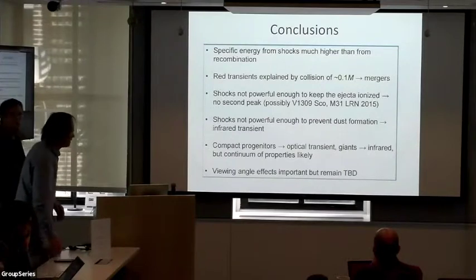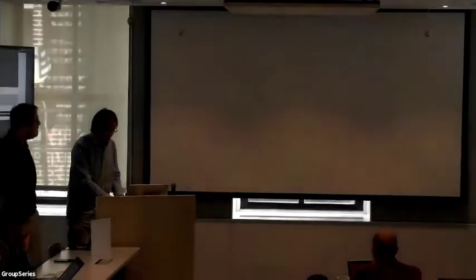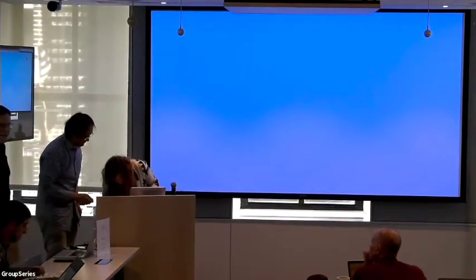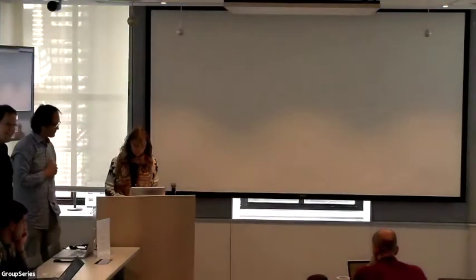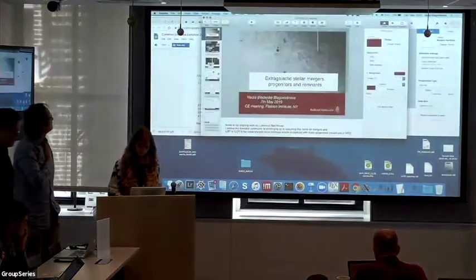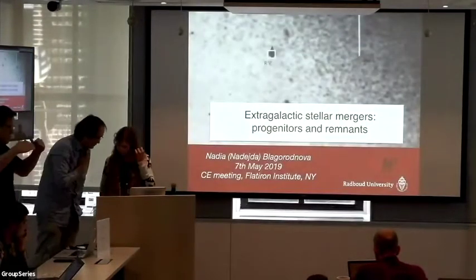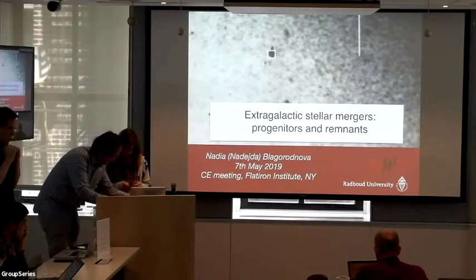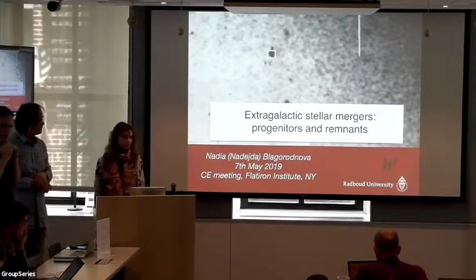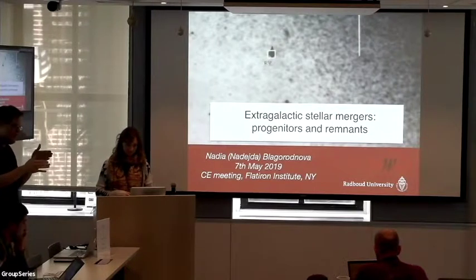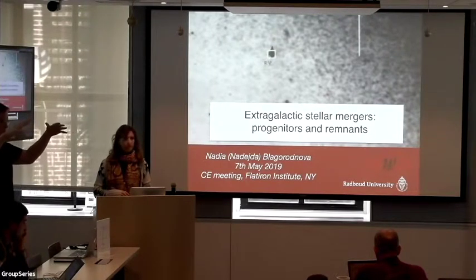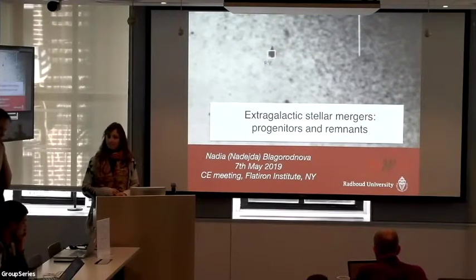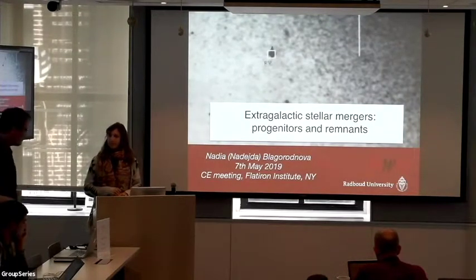One question. I have a question about the last point of viewing angle. How it will change if you look through the disk or from the poles. So for V1309 Sco the inclination, I believe it's 70 degrees. I don't know how thick the disk is, but I think it's edge-on. So how does it change if you look through the disk compared to the poles? Yeah, it's a great question. I guess I would expect naively that it would be dimmer if we were looking through the disk than if we were looking at the poles because the radiation, you're not seeing as much that's able to get directly to you. I would guess that it would also be redder, but I don't have to think about this more.